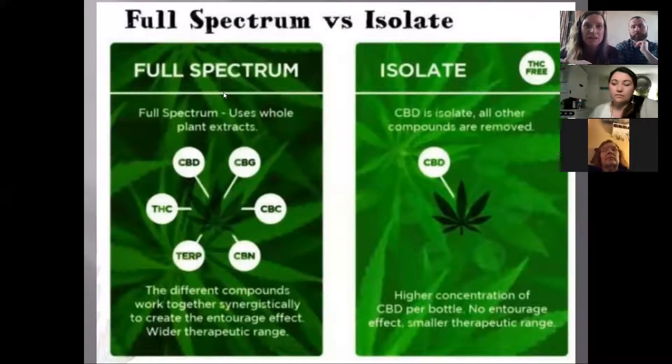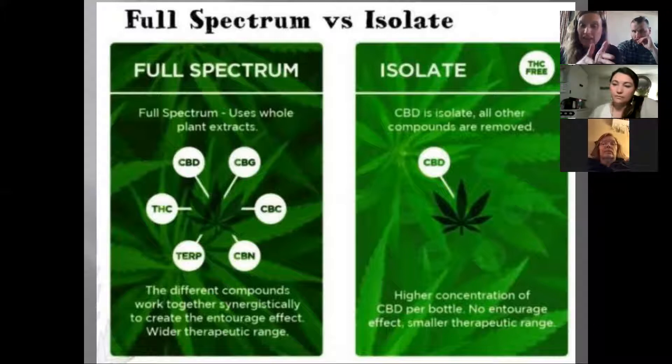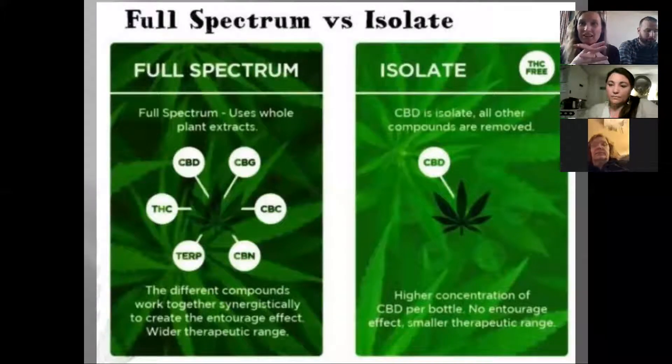When you talk about the different types of CBD, full spectrum means you're taking the CBD along with everything in the plant — the THC, the terpenes, everything — so you get this awesome entourage effect. What Young Living has done is use an isolate, so it's just the CBD. We lose that entourage effect, but we get a higher concentration of CBD and more control over purity. The scary thing about CBD is that hemp is a plant that also absorbs not-so-nice things from the soil.